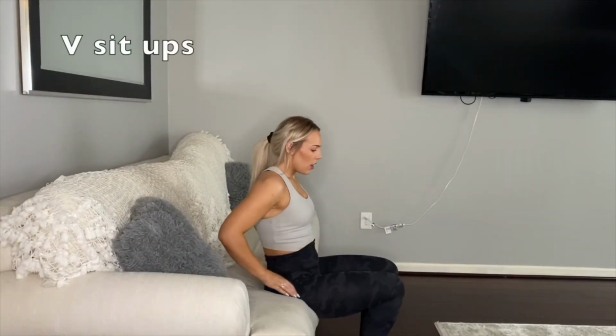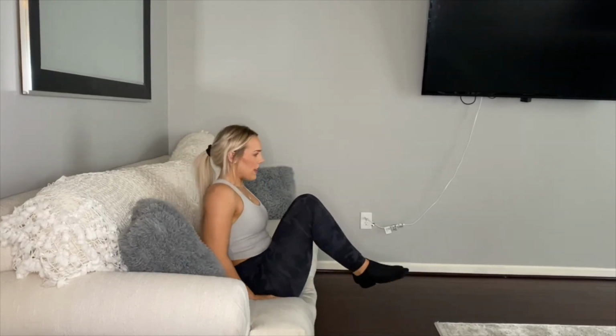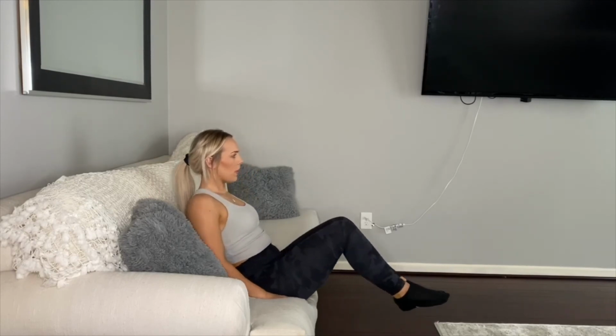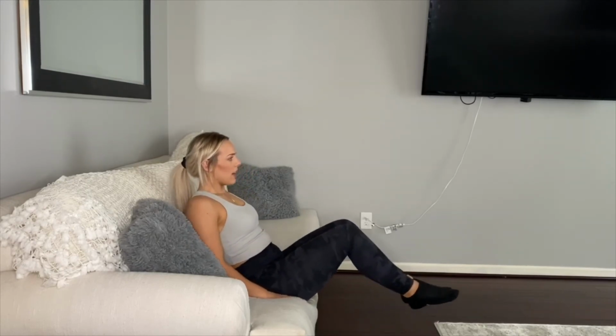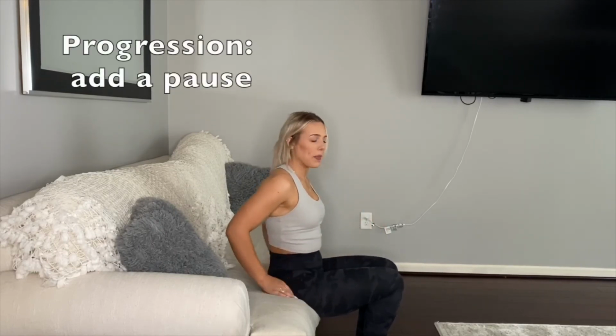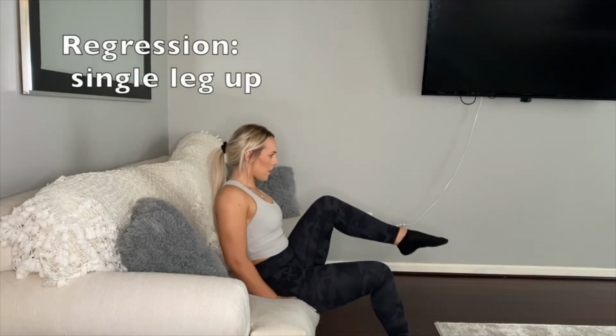The last exercise we're gonna do is gonna be for abs. You're gonna sit on the edge of the couch and you're gonna bring your feet in and then out. If you want to progress this movement, when you are in your outer position, you can hold for a pause. To regress this movement, sit back in a V and bring your legs up.